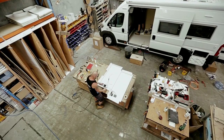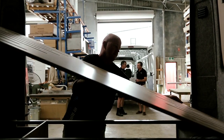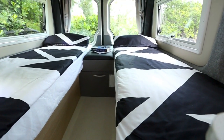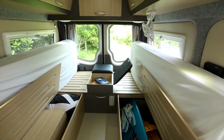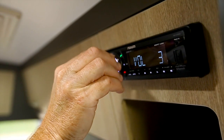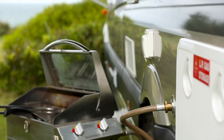We are the factory and we're the retail outlet, and that allows us to continually improve our products, develop and evolve by listening to client feedback. That's where we've got a very diverse range in built-in product — the most diverse range of anybody in Australia — because in every model we have a huge number of add-on features and variations that we can do within that product to personalise it to suit people's individual needs.